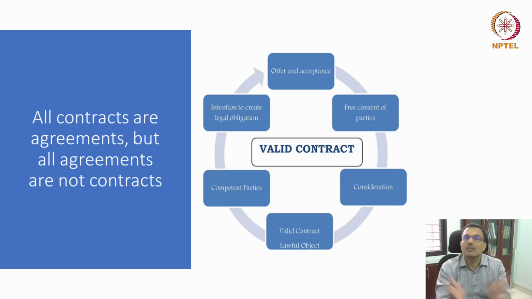But if it does not, then probably you have to go back and the courts will not come to your rescue. So it's important that when parties create a contract, they want it to be treated as valid in law. They must fulfill all these essential conditions. If they do not fulfill those essential conditions, probably they don't get the protection of the courts of law.